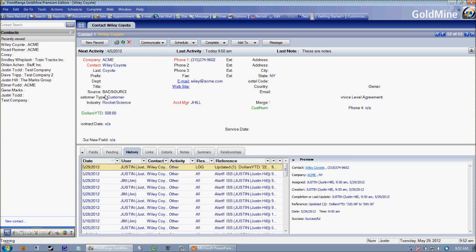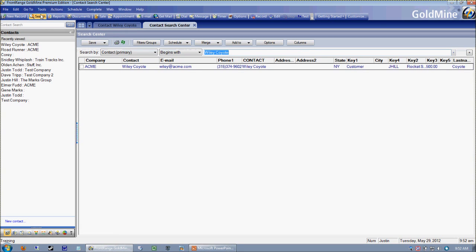And we were putting together just a small list of cool things to do with your search center that nobody really does. And I kind of want to take you guys through a few of those things. The GoldMine Search Center has been such a staple of using GoldMine for so many years that we just kind of use it for one thing, right? We just want to look for the guy that we're talking to.